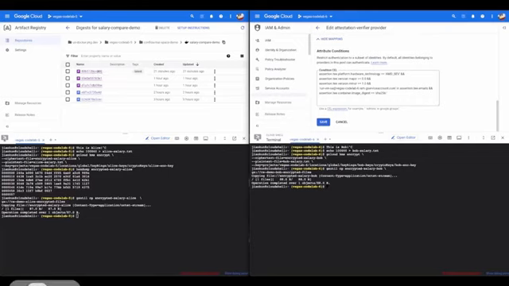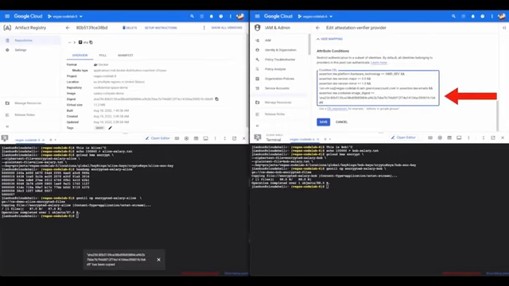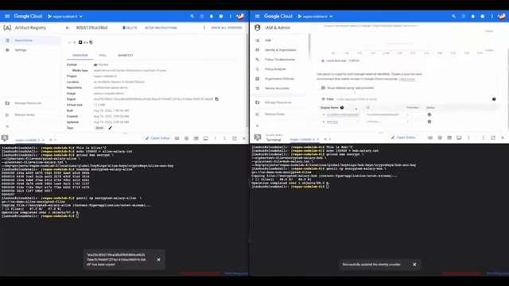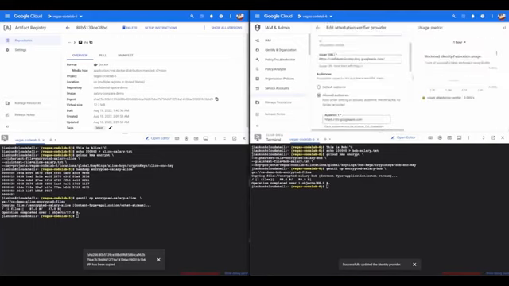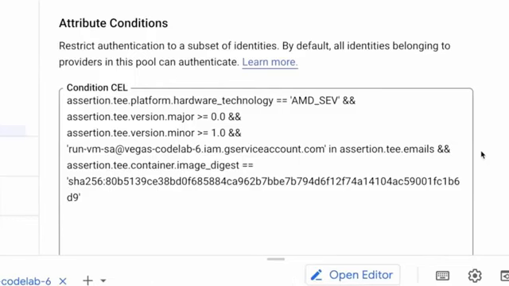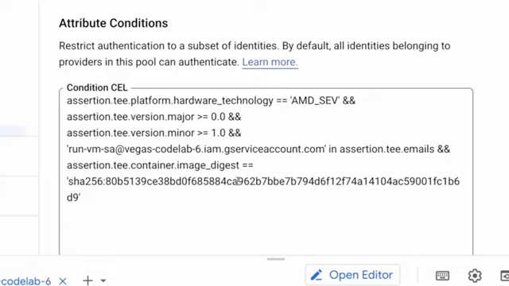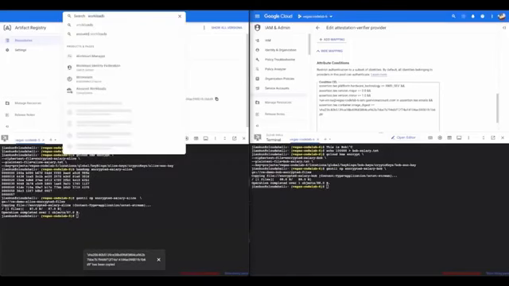Alice already built and uploaded the Docker container with the workload that will rank their salaries, but not show the numbers. You can see its SHA-256 hash here on the left. This is the same hash that Bob will include in the attribute conditions that define his policy. It defines under which conditions Bob is okay releasing a key to his encrypted salary data. In this example, his policy checks for a number of things, including the type of confidential computing technology required, like AMD SEV or AMD SNP, the version of the hardened OS where the workload container will be running, the authorized user, and this image digest or hash of the workload itself.